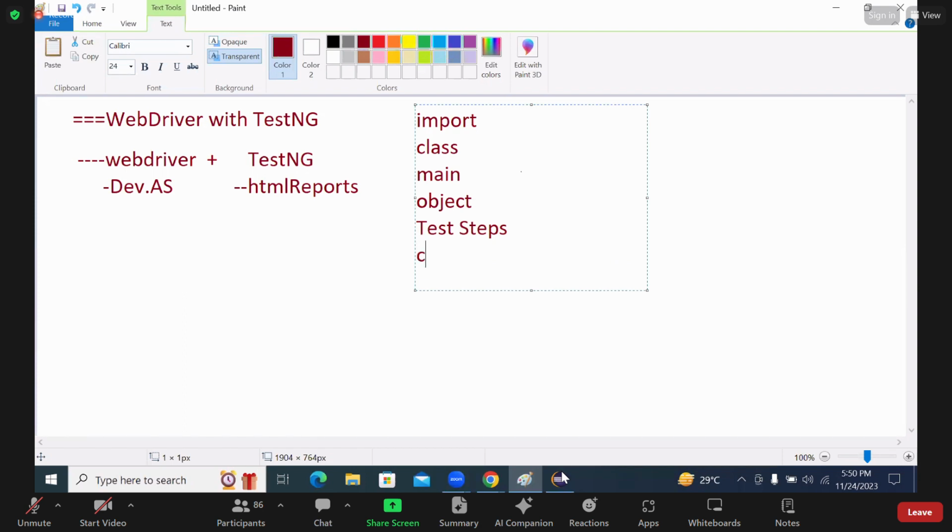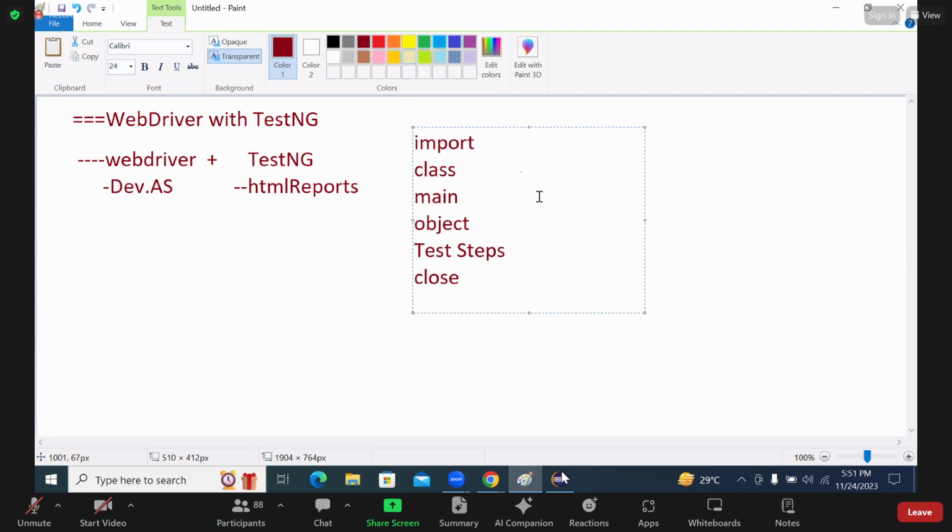And finally, we close the browser, or you can consider it closing the respective application.